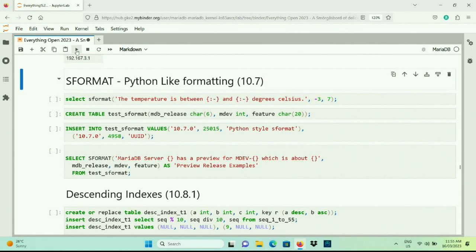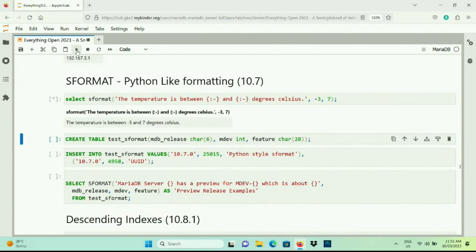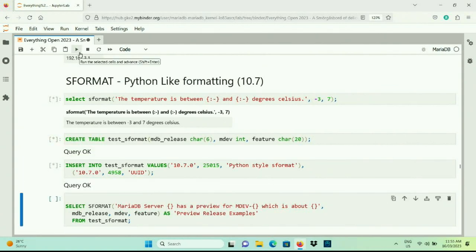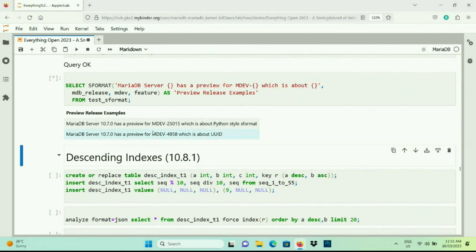For those who've ever done SQL and have big, large concatenated SQL statements or little bits of formatting in, we added this function, and this is actually another Google Summer of Code contribution from our user base that uses Python-like formats as a function and can quickly do what Python-like formats do, and just format the output. This is using the libformat library underneath, so it can support a lot more variants than just these simple substitutions.